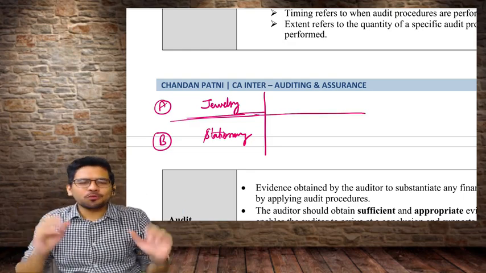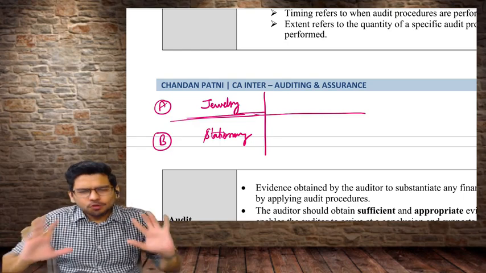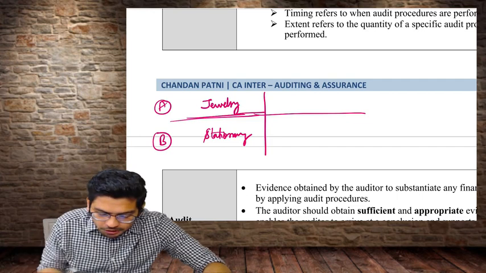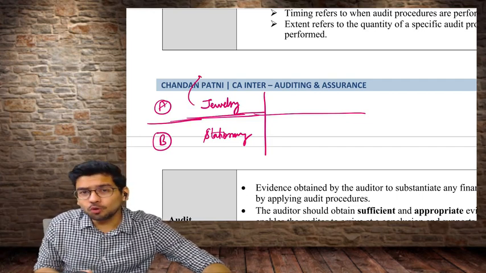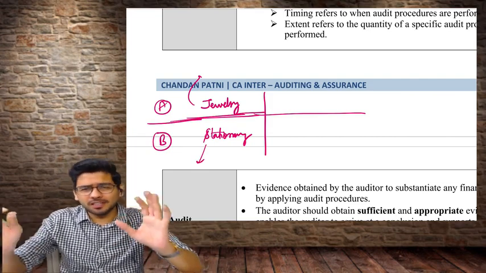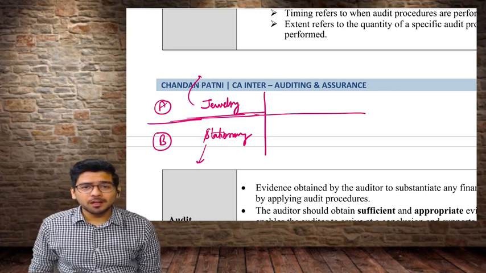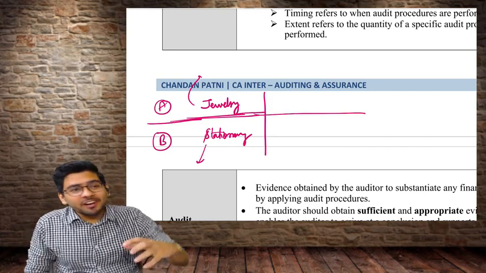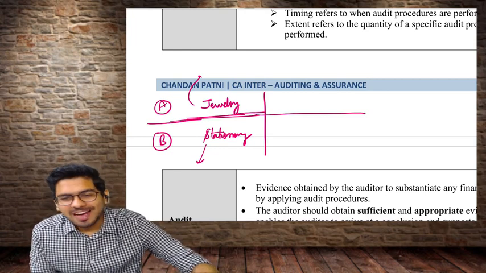I'm just asking you very generally, okay? You are the auditor. You know nothing about the entities as such. You only know the industries to which they belong. So let's say client A belongs to the jewelry industry, client B belongs to the stationery industry, wherein they sell copies and registers, etc. The office stationery, etc. I'm just asking you a question. Out of these two businesses, where do you feel that ROMMS can be high?